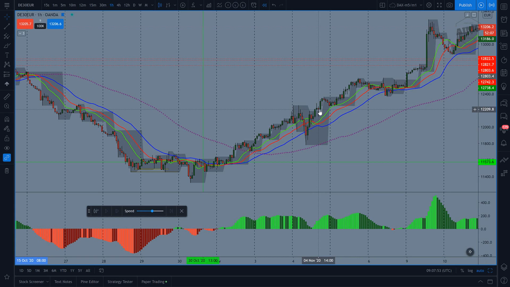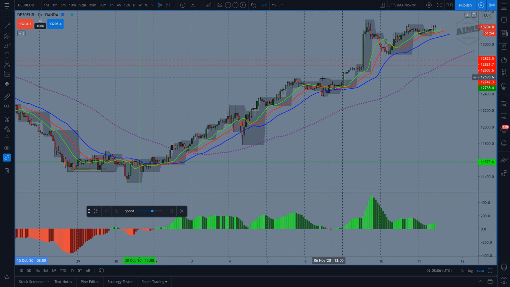The pundits and the talking heads would find links between the market and political news and all that stuff, but sometimes they coincide and sometimes they just completely shock you. They're like, I don't know what's happening. And that's normally the case. Anyway, so here on the hourly chart, you see a setup one as well.